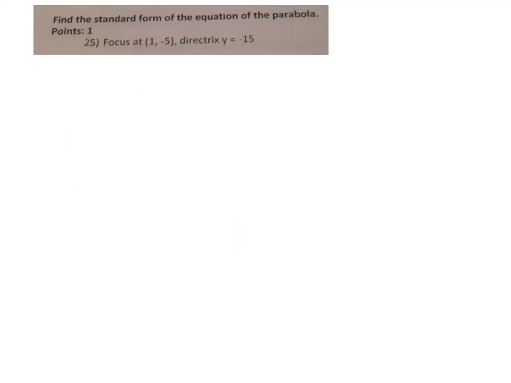Find the standard form of the equation of the parabola, where we have a focus at 1, -5, and a directrix at y equals -15. So if you look at your stuff on parabolas, then because the directrix is y equals something, we know that we're using the standard form where y is not squared.